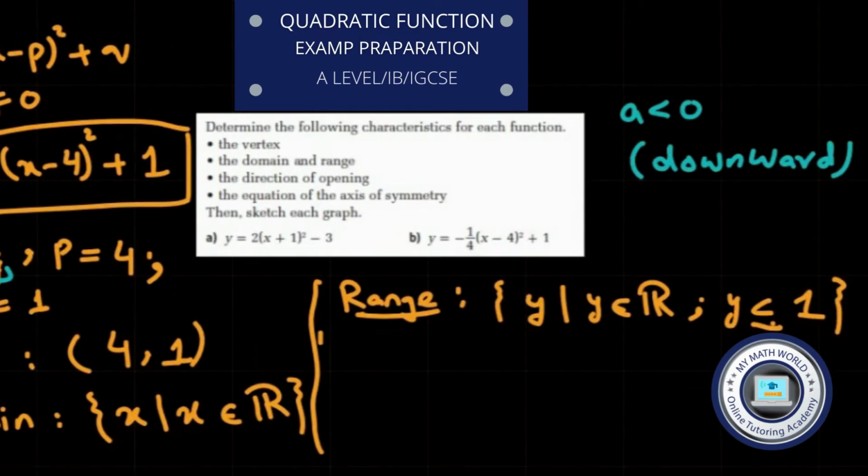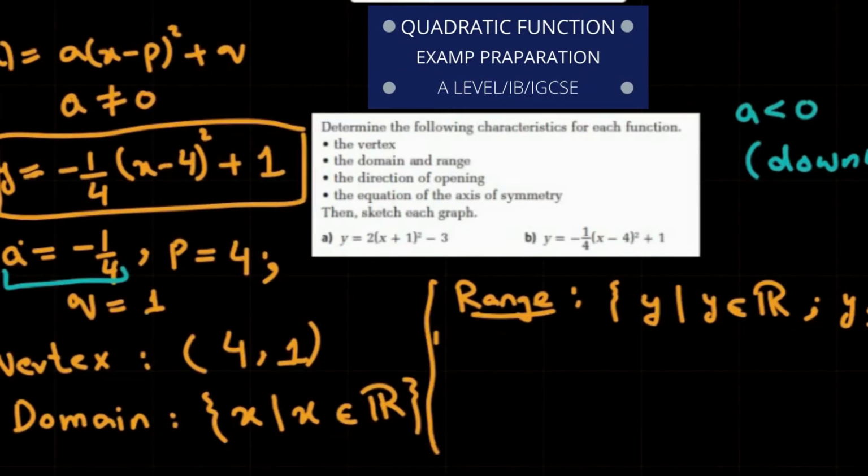This is the range. So repeating, y is less than or equal to 1, where this 1 is the value of q. And the direction of the graph was opening downward. That's why this less than sign is over here. Otherwise, if we have the case where it is opening upward, in that case it would be greater than or equal to 1 or any other number. It depends upon the situation.